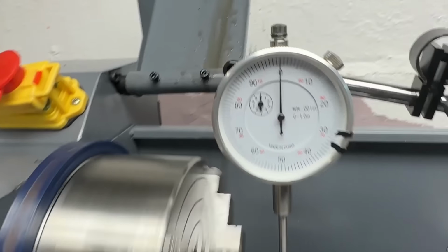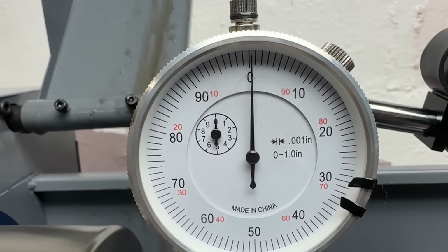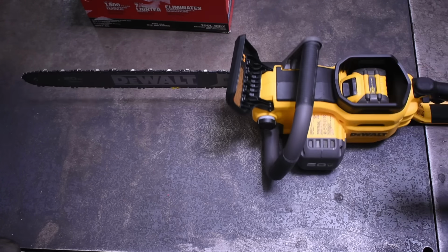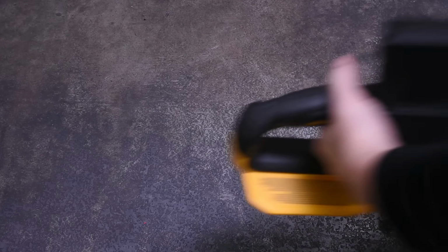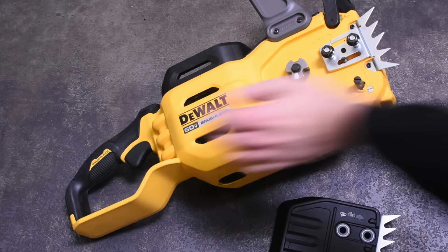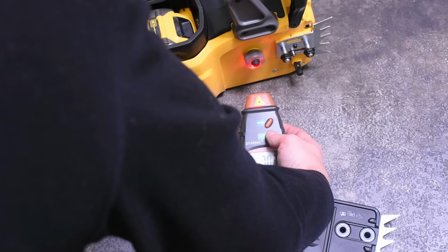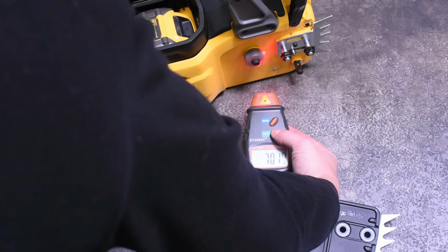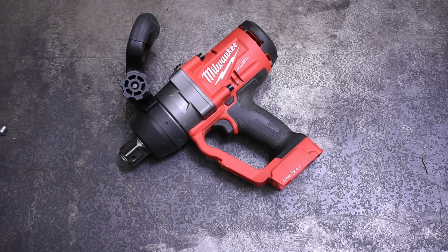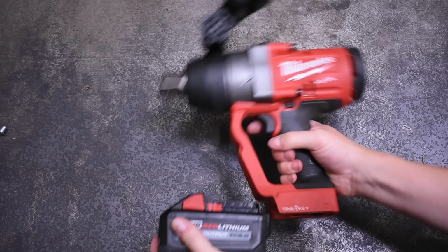And until Milwaukee rectifies that sort of thing, we're willing to play God and make it happen in the most abomination-like way possible. You see, the problem really is that no one, or very few, advertise cordless saw RPM, the actual revolutions per minute, because why would they? We bought this DeWalt to basically find out, and the answer is 7,000 RPM. Now that in itself is both too slow and too fast to work with at the same time. The motor inside this Milwaukee spins 20,000 RPM happily.